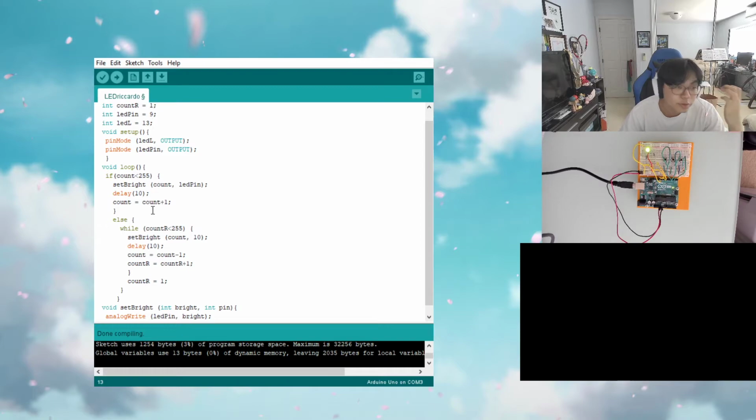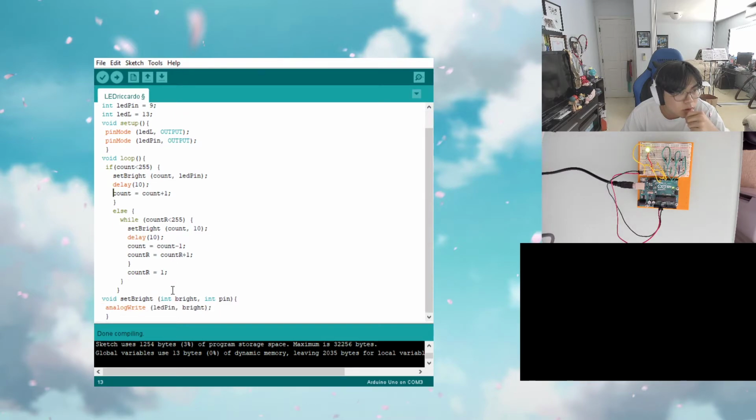So it runs through this if loop, hits 255 or 256, and then it'll go through and do this else loop where while the other count is less than 255, count R equals 1.